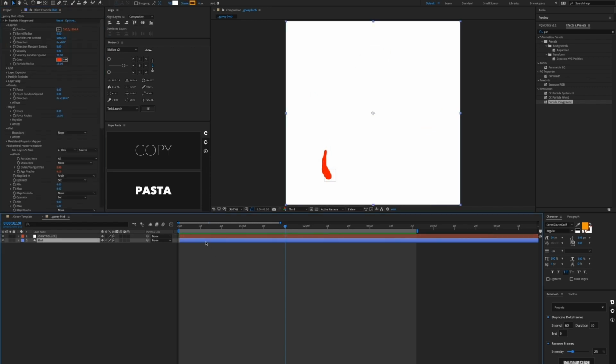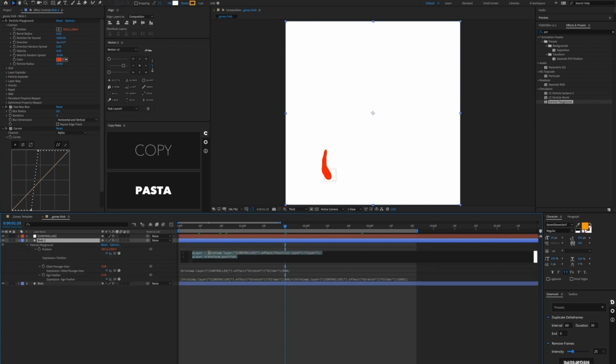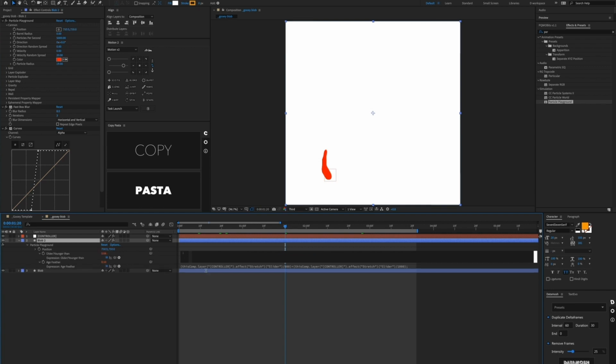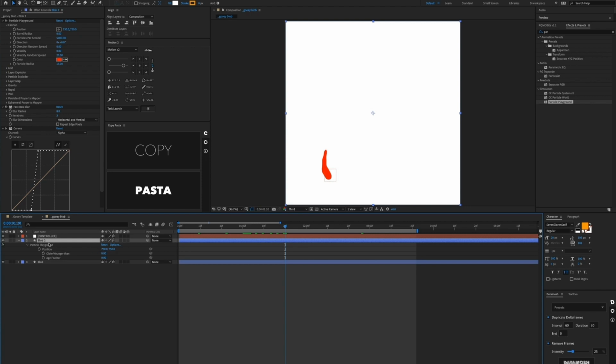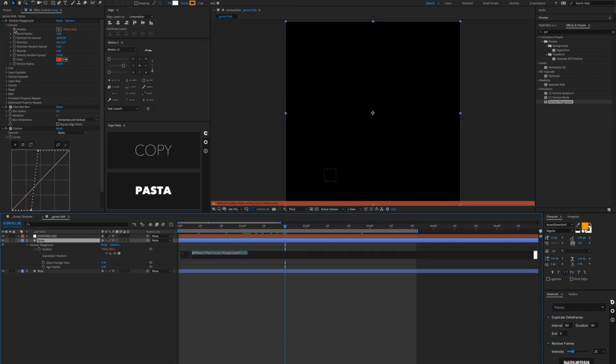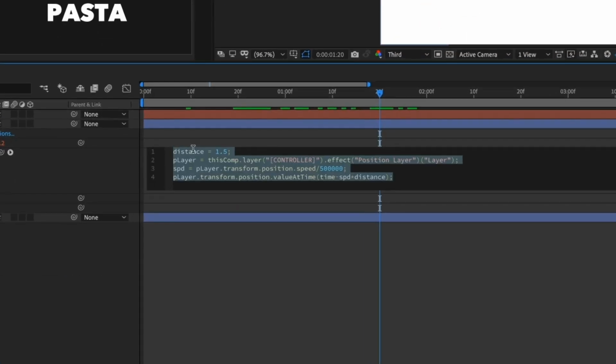So let's start off by duplicating this blob layer. And if we hit double E while we have that layer selected, it's going to bring up any expressions that we have on that layer, and we can go ahead and delete those for now. Now let's go inside of that blob 2 layer. We can rename this to be spray. Let's go inside of the position of the cannon on particle playground. I'll click on that, and let's paste in this new expression. So in effort to expedite this tutorial, I'm just going to be pasting in these expressions and then dissecting them, as opposed to just having you guys watch me code all of them and take up your whole day. But if you want to have access to these expressions, feel free to look in the description of this video.